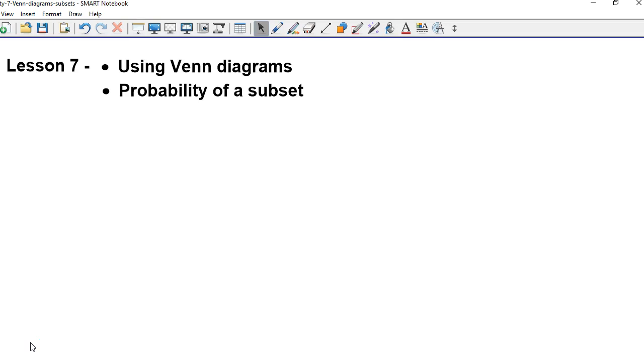We need to explore how we use Venn diagrams to solve probability problems. They're just as powerful as using tree diagrams. And then there's one other way that events can be related to each other, and that's one event can be completely contained inside of another one. That's called a subset, and we should look at how that changes the probability calculation. So we'll look at those two topics to round out our ideas of the foundational rules of probability computations.